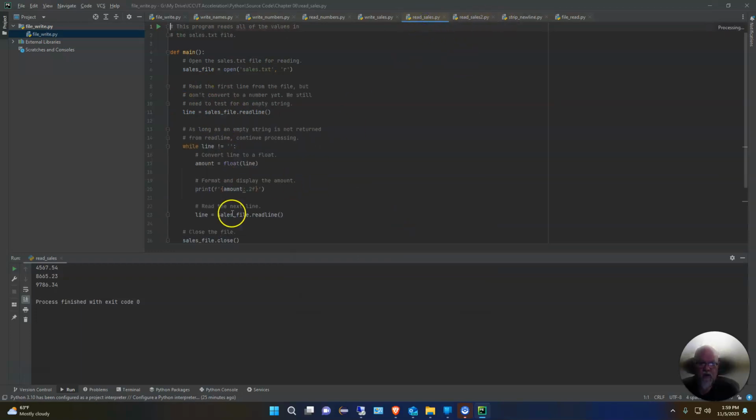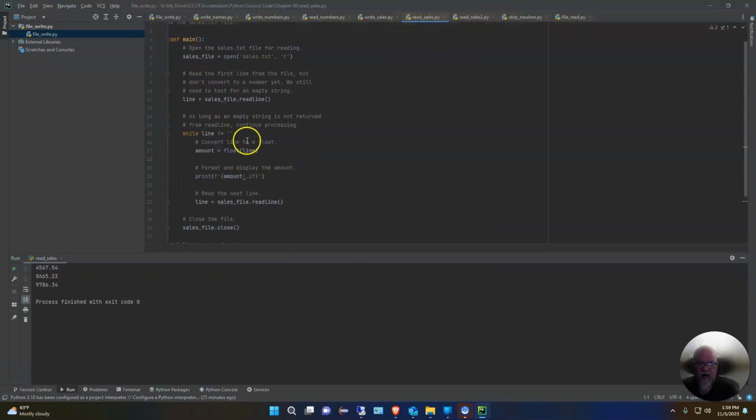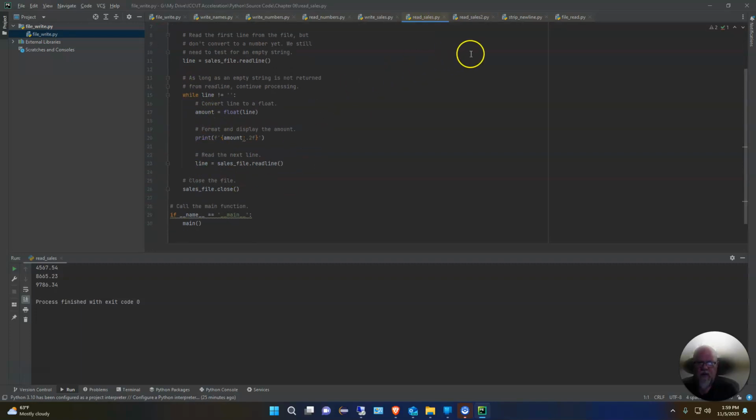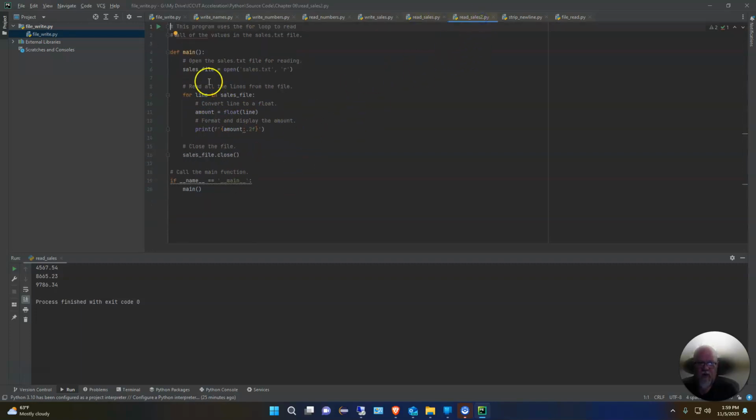Don't read the comments, but look at this while statement here as opposed to this for loop. We don't have to do a pre-read before the loop. We just open up our file for read, and then we say for line in sales file. So it's basically saying grab the first line, or grab the next line, in sales file.